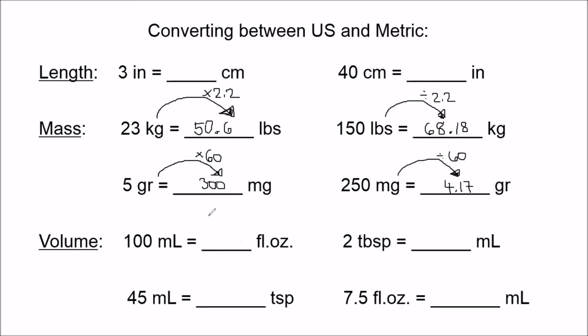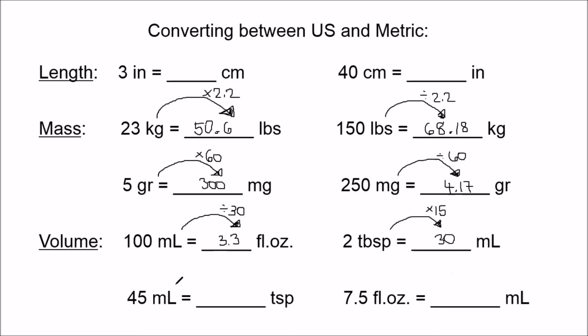Okay, let's do a few of these volume ones. From milliliter into fluid ounces, the conversion number between milliliter and fluid ounce is 30. From milliliter into fluid ounce, I divide, though. This will take some practice to know whether you multiply or divide. But once you have those numbers down, you'll find it easy after a while. From tablespoons to milliliters, the number is 15, and in this case, I'm going from tablespoon into milliliter. I multiply, so my answer here is 30.